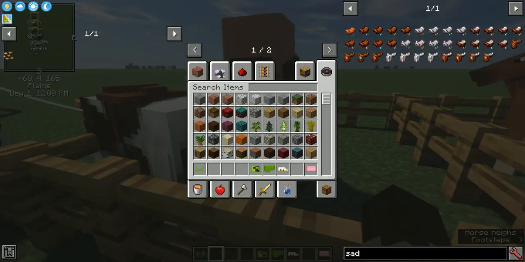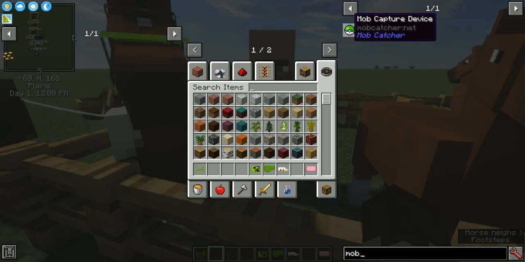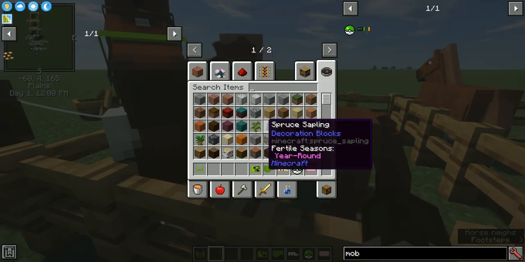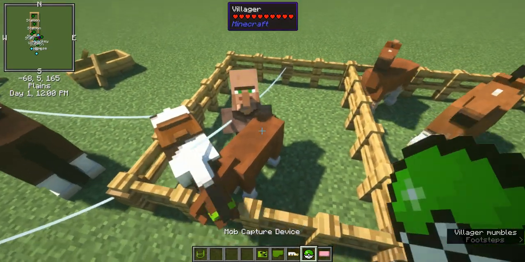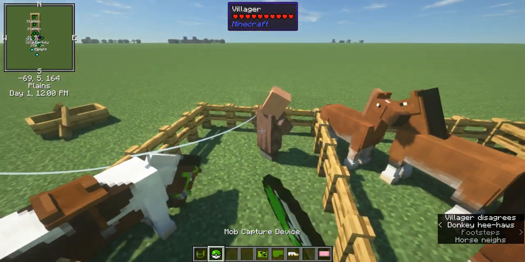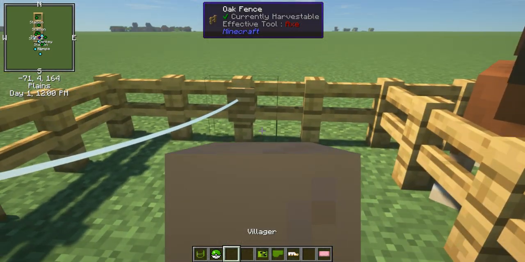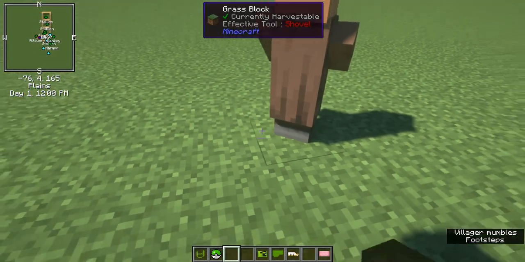You know what, guys? Y'all are in the way. That's not how you spell mod, is it? Okay. Oh, I can't put him in a... Can I pick you up? You can pick up villagers!